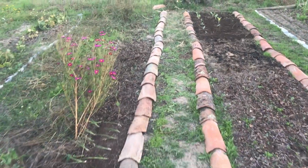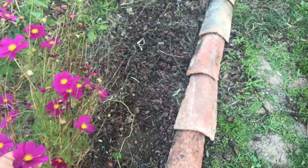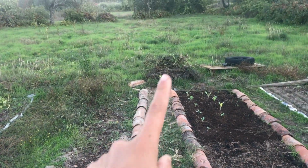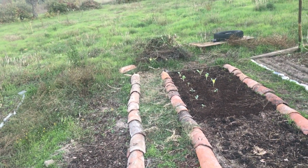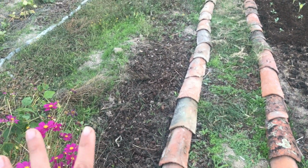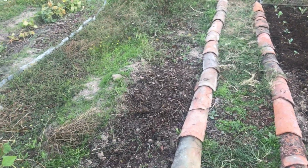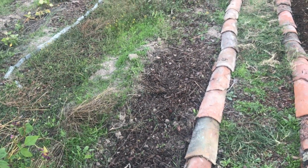So as the garlic is going to be going in here, I'm weeding quite gently because there's still stuff growing like the cosmos, and there's a few beans coming back to life, but mostly it's just all coming up. But I'm kind of saving a lot of the dried up weeds and hay that I'd previously put down, because my plan is to put the garlic in and then mulch with the leftover stuff, if that makes sense, so that no more weeds can grow and then the garlic can still lift up because it's quite light.